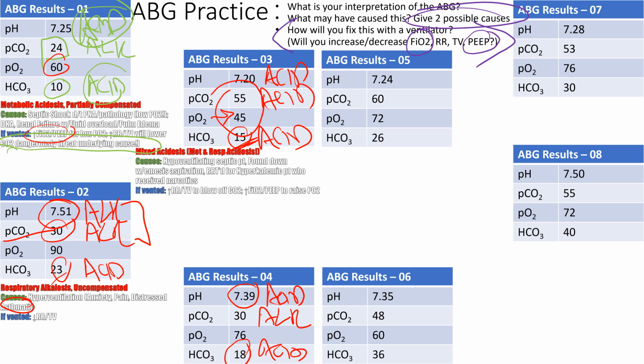So what caused it? We were thinking sepsis or DKA. So sepsis, DKA, and they're probably breathing fast to compensate, right? So yeah, this is a fully compensated metabolic acidosis right now. But yeah, so they're breathing fast to balance that bicarb of 18. All right. Who else could it be? Maybe like a dialysis patient. It could be a dialysis patient that's anxious, right?